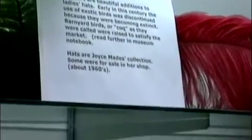On the top shelf here is something interesting. It's ladies' hats that are made out of bird feathers. And many years ago, birds started becoming extinct because of the colored feathers that they were using for hats. So a law was passed that they could no longer buy and sell women's hats with live bird feathers. So these are just some of the remnants that are left over from that era prior to that.